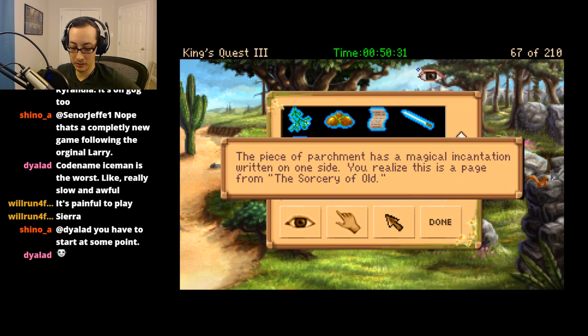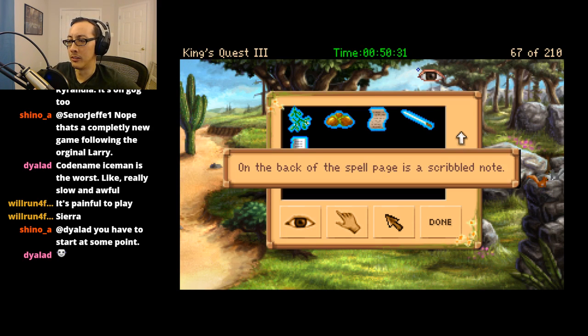The piece of parchment has a magical incantation written on one side. You realize this is a page from the Sorcery of Old. On the back of the spell page is a scribbled note.